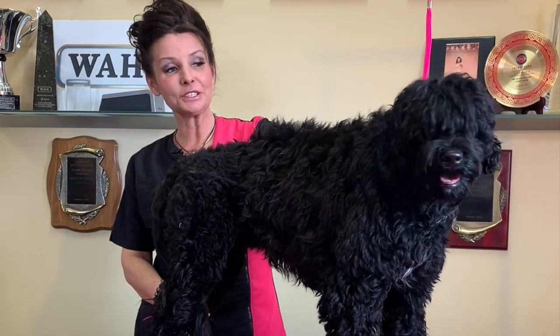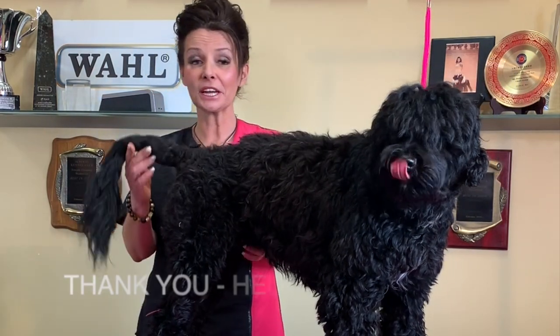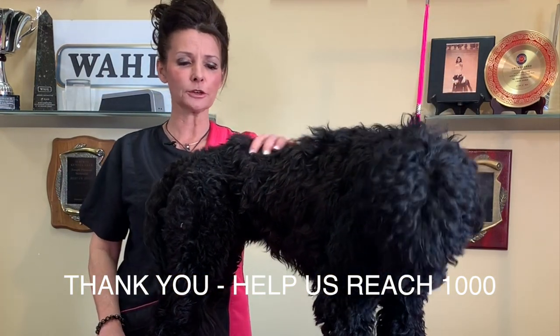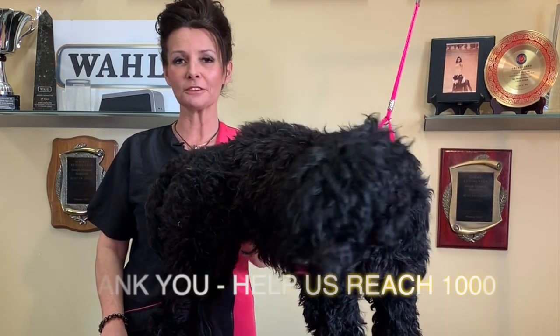Today, I'm going to be doing this little Portuguese water dog in Lion Trim. She actually is a show dog, but her owner's not going to be showing her for about 5 months, so we're going to do her in a modified haircut.